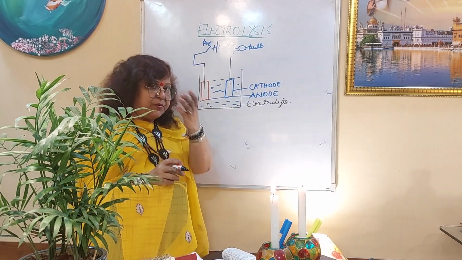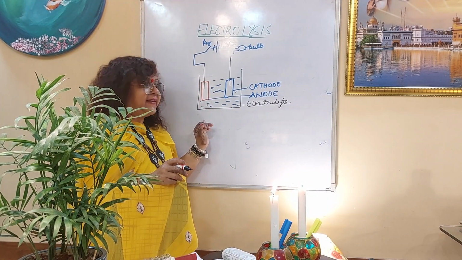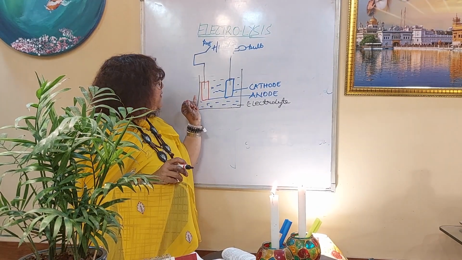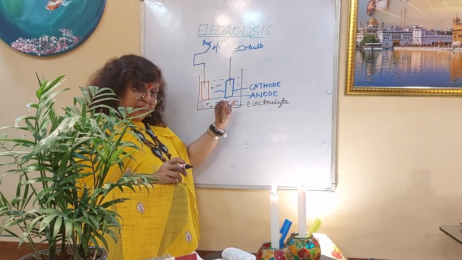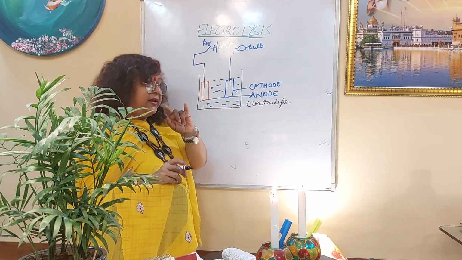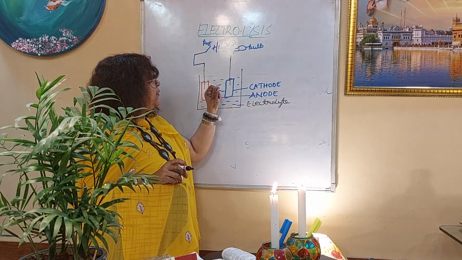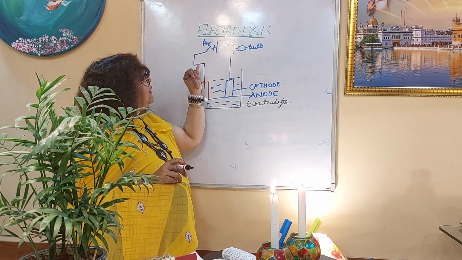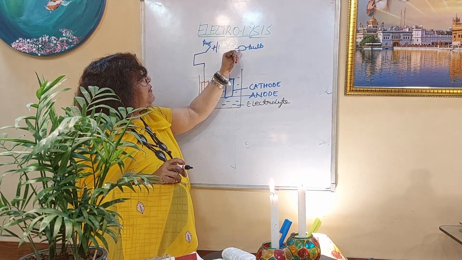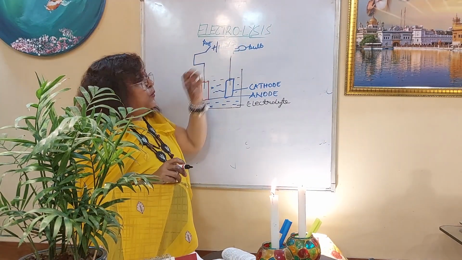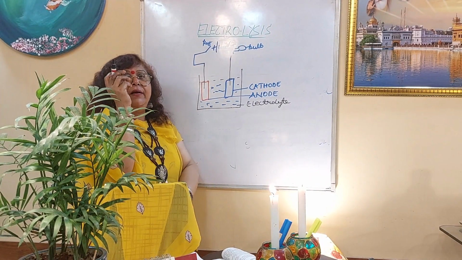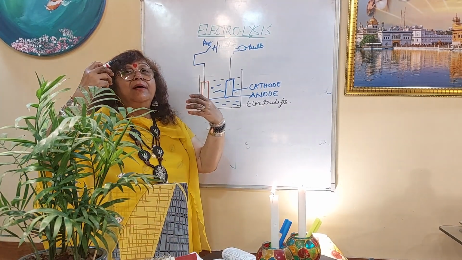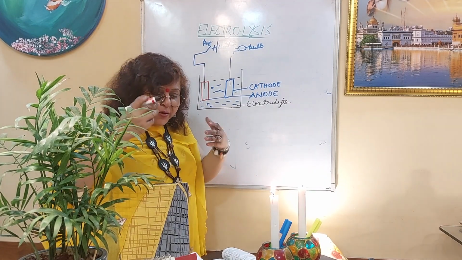These are the small experiments which you will do in your lab. This is an electrolytic cell, this is an electrolyte, and as I said, the components are: we have to use two electrodes here. Just now we will tell you what the electrodes are. And this is the electrolyte, the solution which will conduct the electricity. A circuit will be made and connected to a battery. A voltmeter will be there, and the bulb will glow very strongly or very lightly as per the electrolyte, strong electrolyte or weak electrolyte.